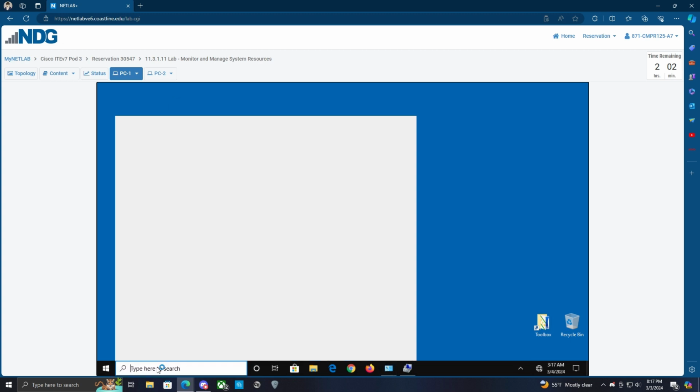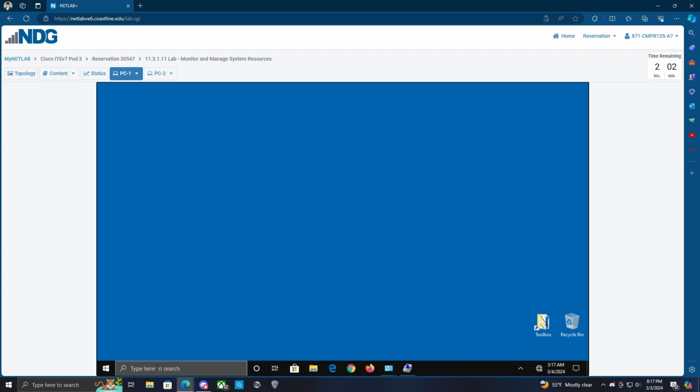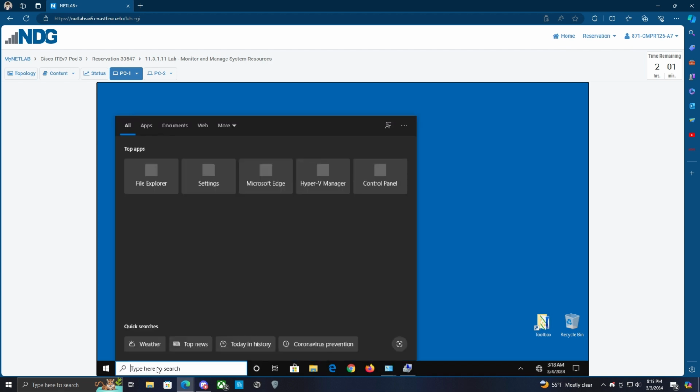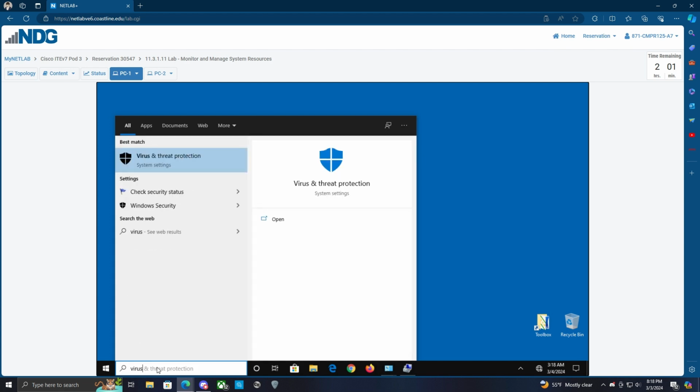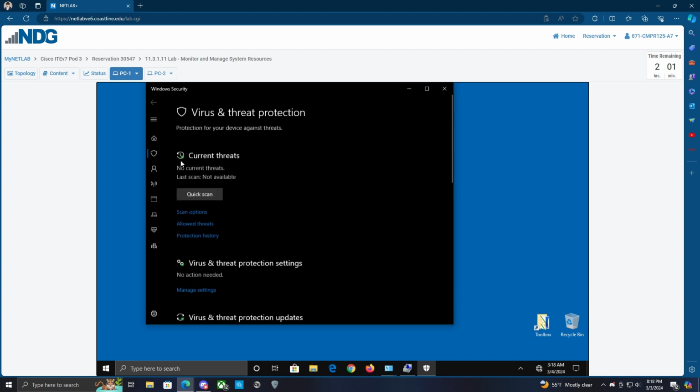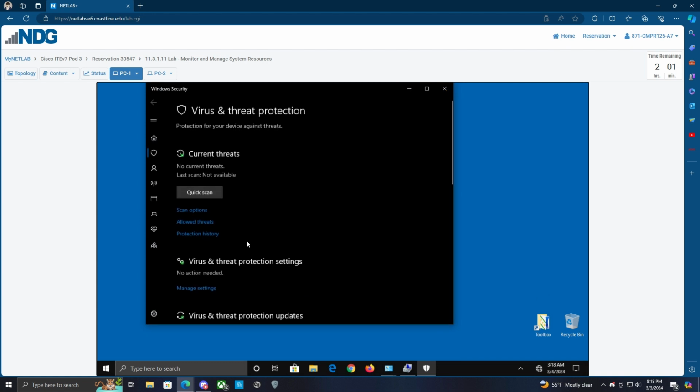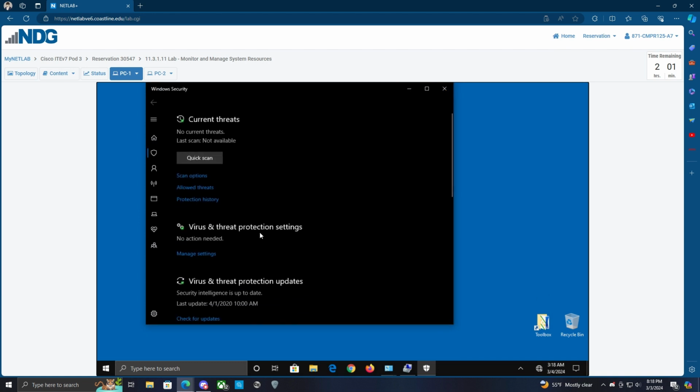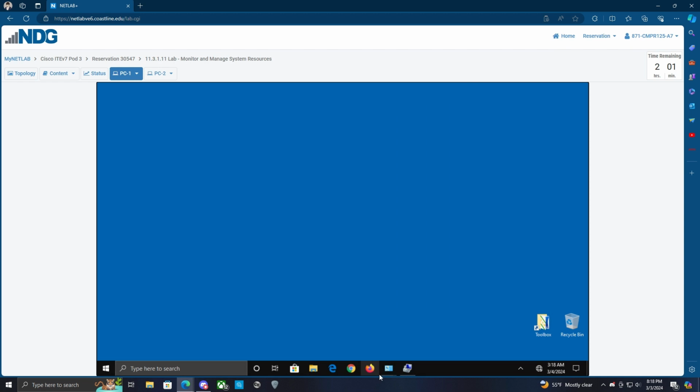You can go to Virus and Threat Protection. And although the virus and threat protection settings are not really as intended, usually the antivirus would be disabled and you would have to turn it back on from right here. So we can click out of that. So instead, we're going to move on to step 2 in exploring the service consoles.